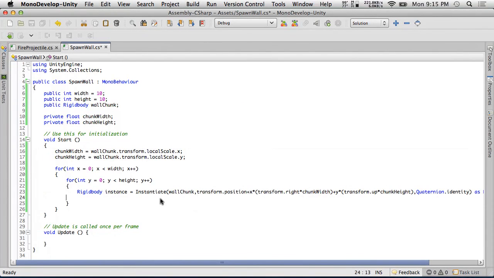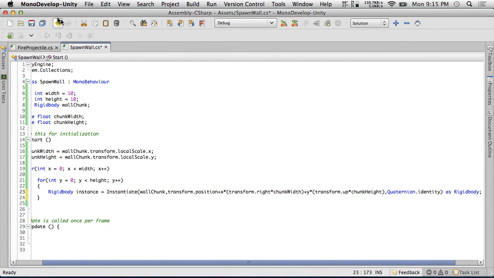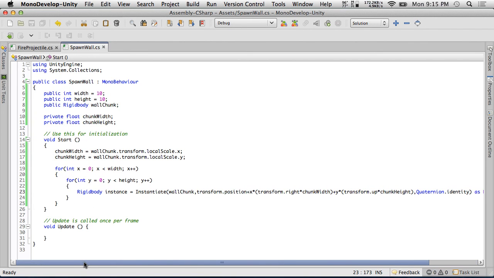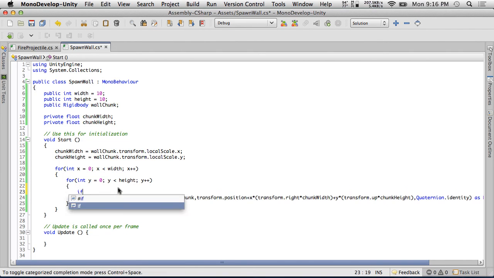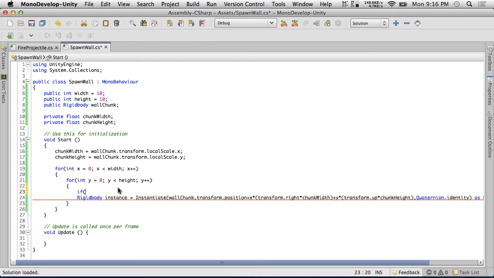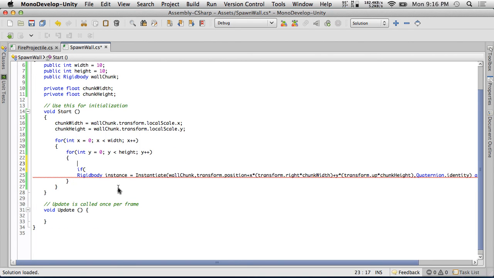So let's make it so every other line we add an offset. We'll make the stagger based on half the width. What's the easiest way to just do every other one? You can do a modulus. Yeah, that's what I was going to do.